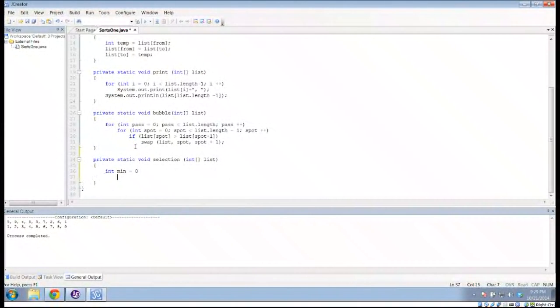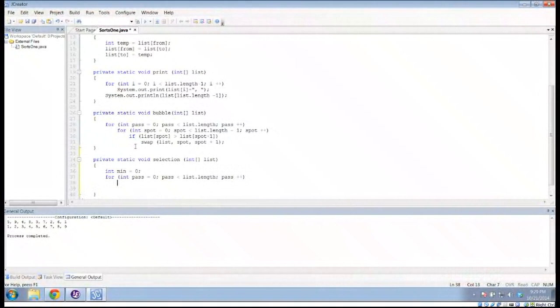And then what I'm going to do is go through my list. So let me put a semicolon on that line. That would be helpful. So now I'm going to go through. So for int pass gets 0, pass is less than list dot length, pass plus plus.